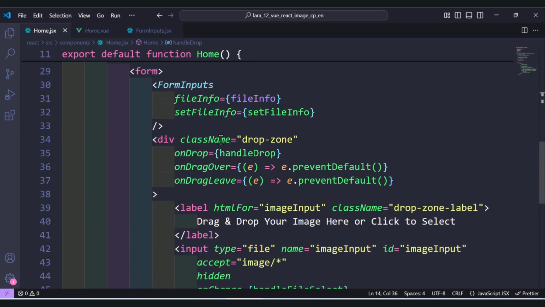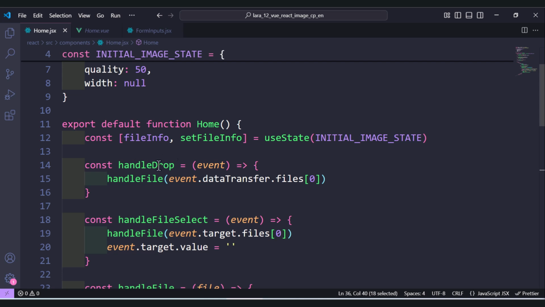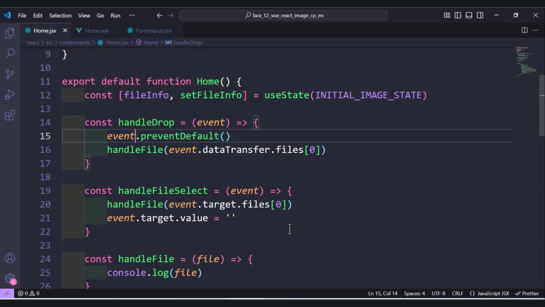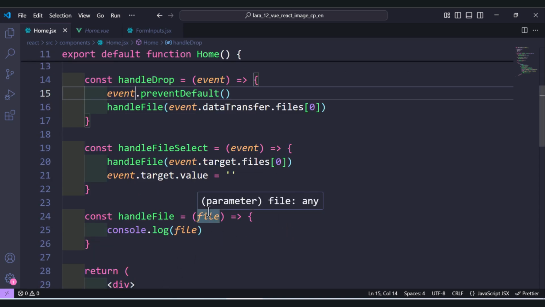So we have already added on drag over here and on drag leave here, same thing. So I think, here inside the handle drop function, we need to do the same thing. So let's add the same thing. So here e.preventDefault.